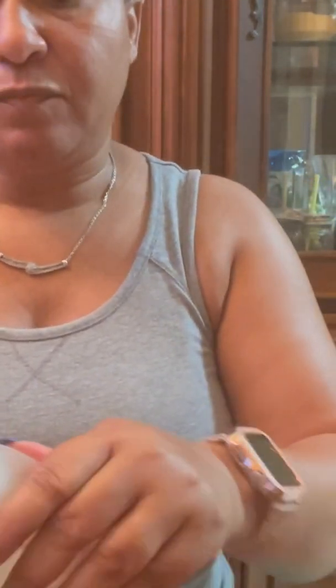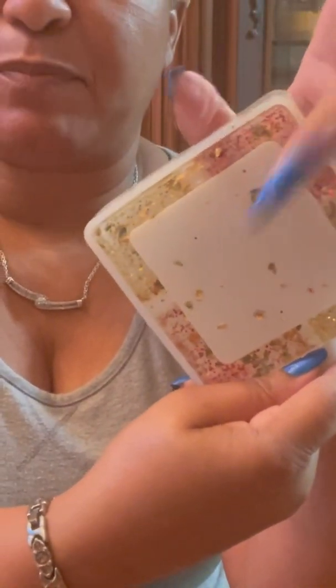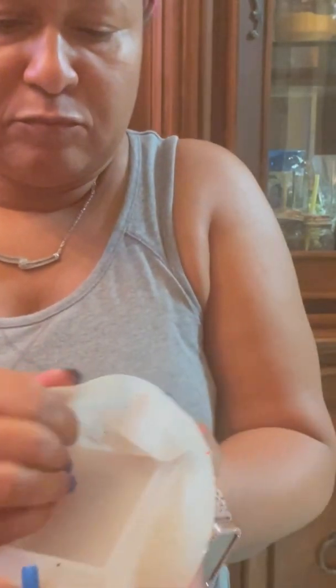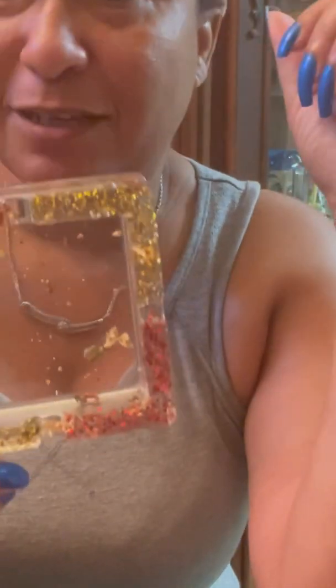And I had some extra, so I just filled this ashtray. Guys, if you choose to order an ashtray, I can put any type of picture in the bottom of this so that you can have an ashtray. Now, if you want somebody cool in the bottom, we can do that. If you want the X in the bottom, we can do that. However you like it. I've showed you guys these numerous times, but yeah, that one is basically clear and I like it.